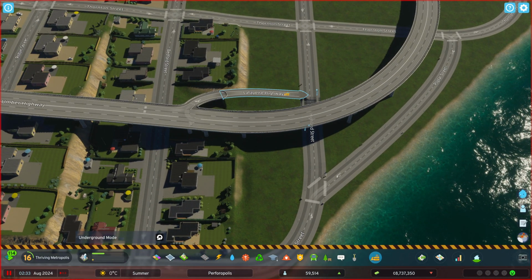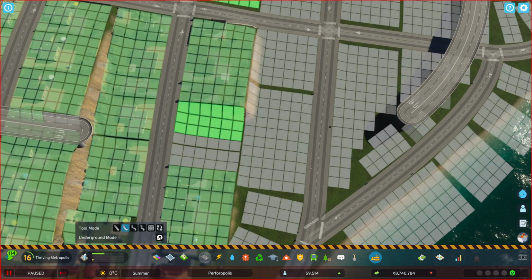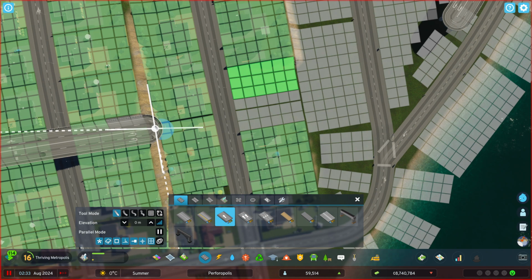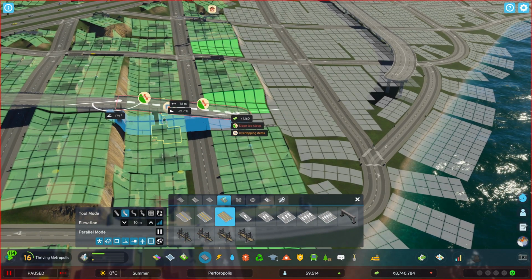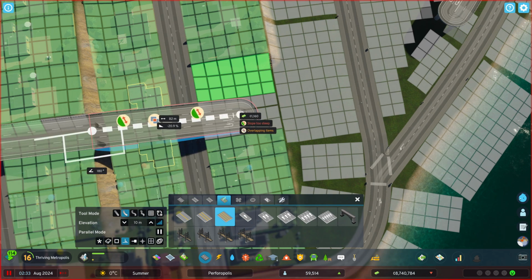Let's think about simply rebuilding this section of highway right here. So I'm going to use straight line tool here, and we're going to bring this down to approximately, oh, this is not highway at all. Okay, we're going to bring this down to approximately, snap only to angle, as early as we can here in straight line tool.